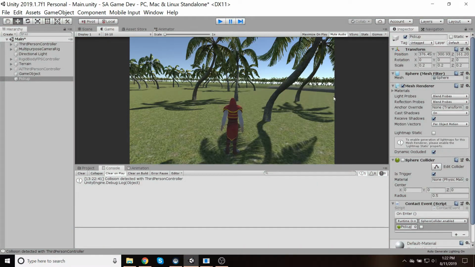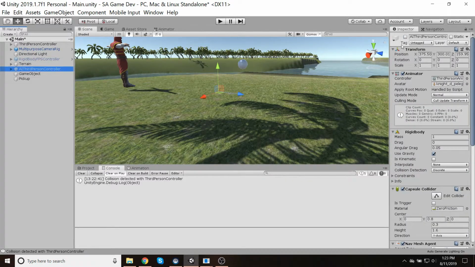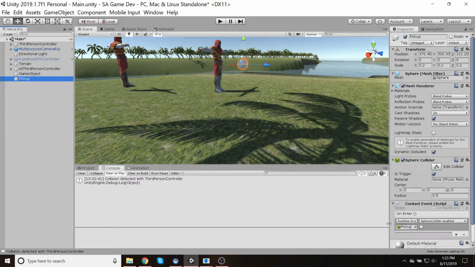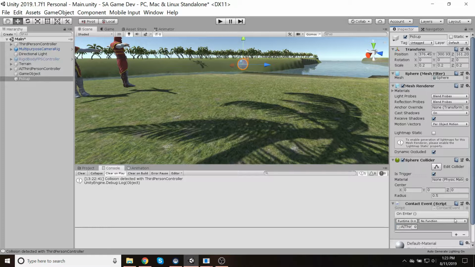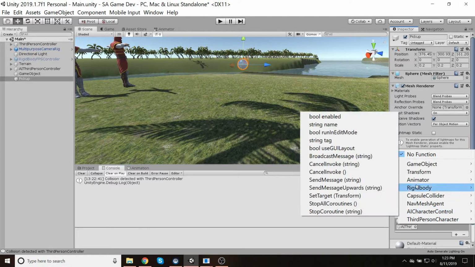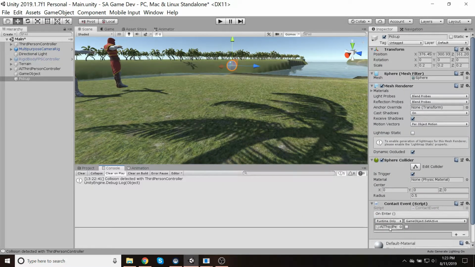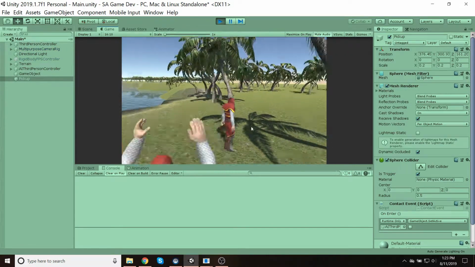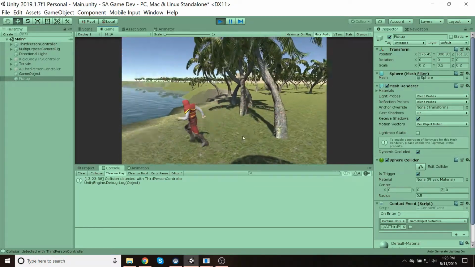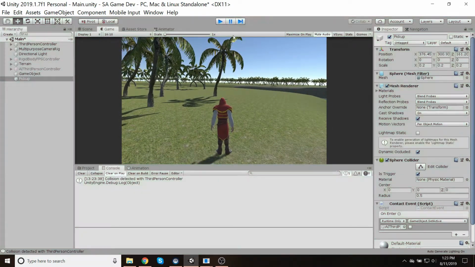or I could do any number of things to this pickup object. I could also, instead of deactivating the pickup, say bring my AI third-person controller character back, and I'm going to move this character back a little bit, and when the pickup is touched, I could make the AI character disappear. So I just go to their game object, SetActive, false, and I just have a different object dragged in here, so instead of the pickup, it's the AI third-person controller. And now when I walk into the pickup, the AI third-person controller is gone.